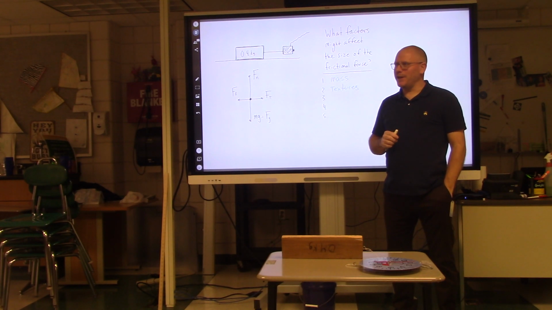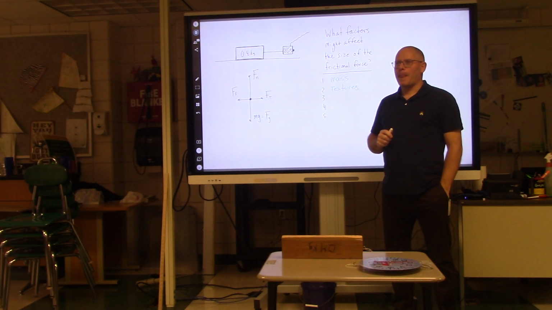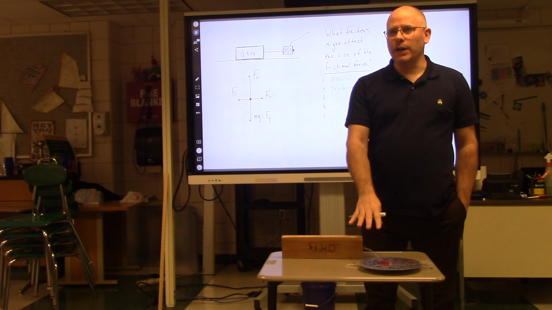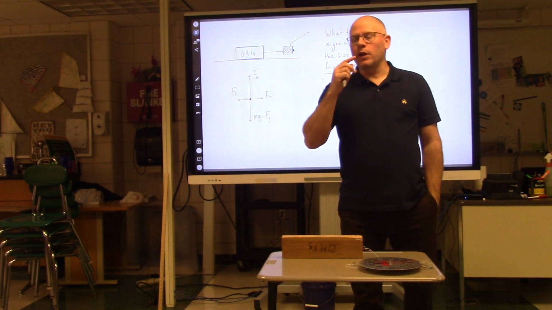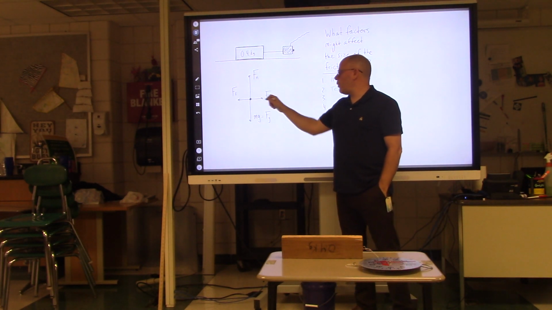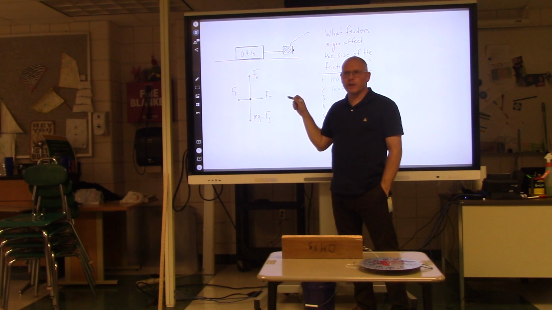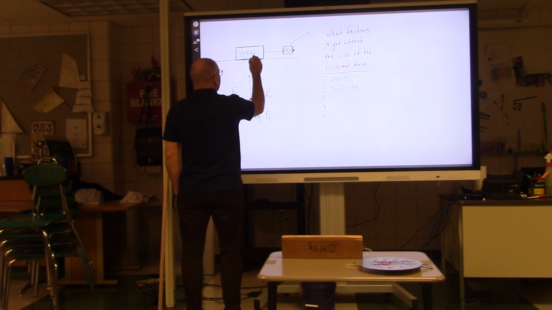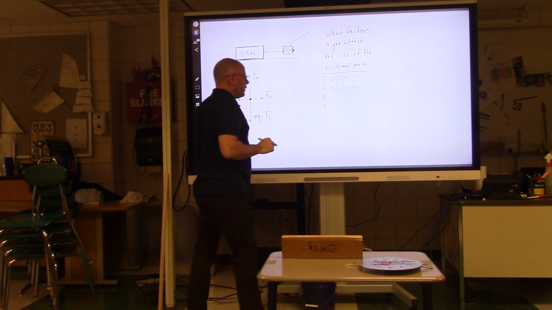Technical physics term, the roughness. Isn't there a coefficient? Thickness of the string? So we're just going to use whatever string because we're going to measure the tension. That's a great question. Does the thickness of the string change the tension in any way? But regardless of whatever string we're using, we're going to use it to pull. So I want to know what affects the friction between the two surfaces. Okay?